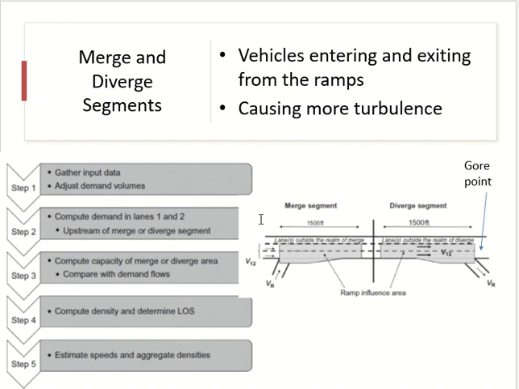Got it? Okay. So if there are 2 lanes, then everybody from the ramp, everybody from the freeway is in the influence. No problem. More than 2 lanes, then everybody from the ramp is in the influence. Everybody on the freeway, some in the influence, some outside the influence. So you have to find out how many are in the influence, how many are outside the influence. Got it?